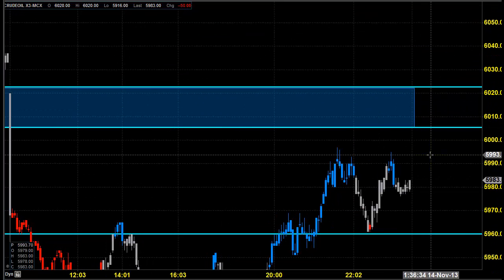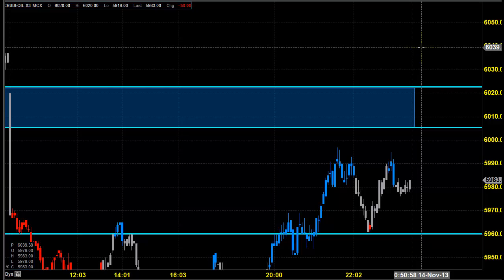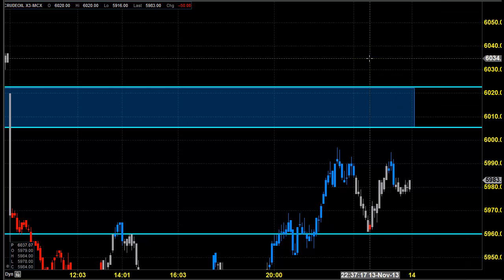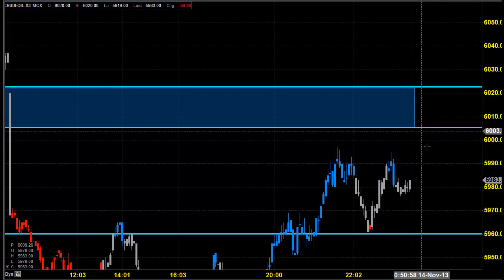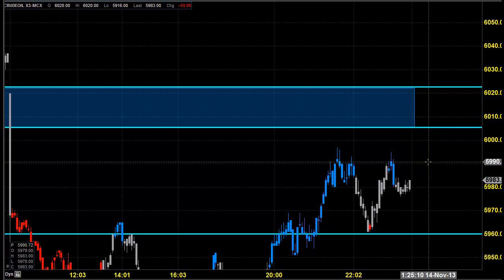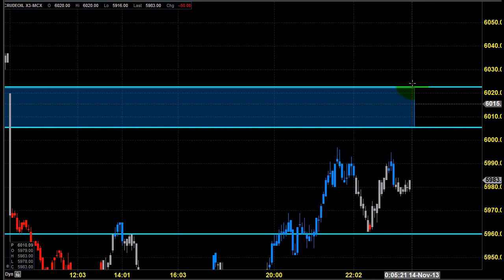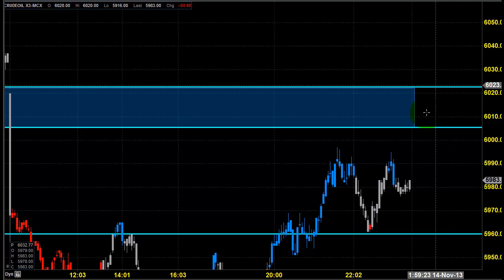Again, we are repeating the same fact: only if you get strong price action above 6020, and we need a closing above 6020 to pull buyers. Till then, the buyers will not be interested to put their money to bet on buying in this particular area, because we need a clear direction. That is the reason we always insist on the price staying above 6020, and a closing above 6020 can give us an indication for buying. Till then, it is good for selling.